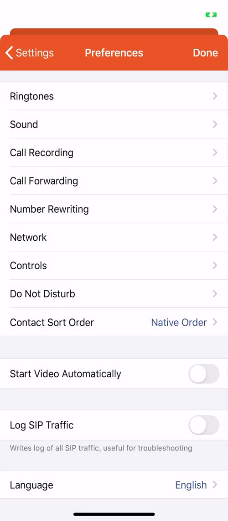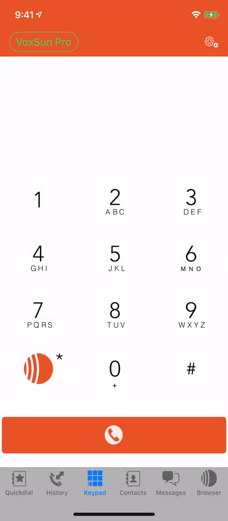And now finally, at the bottom of the screen, we can also change the language. So in my case, it's in English, but in case your phone language is different or you'd like to change it back to English or perhaps another language, you can always do this from there. So let's click on Done to exit the options, and let's start exploring the app a little bit more. So let me show you.